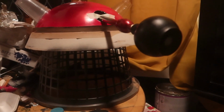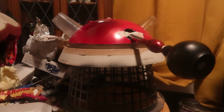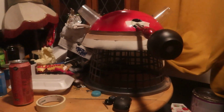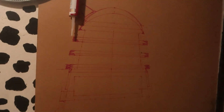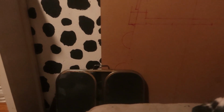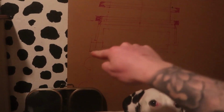I'm trying to do it as quick as possible, everything built by hand, so no 3D prints. I want to do this by hand, so everything's got to be done quick. I've thought of how everything's going to be done. I've drawn out the fin on a piece of card. The design on this is going to have a very short base, so a black round base. The skirt is going to be the tallest piece.